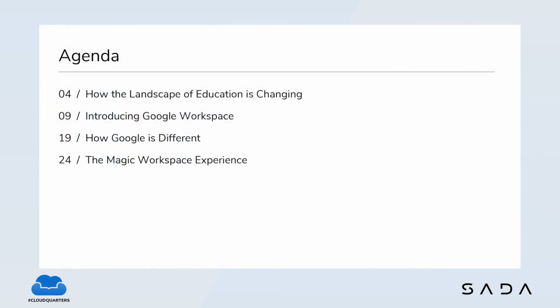The agenda for today is, before we go into the Google for Education solution and some of the benefits that can bring, as well as unpacking what tools and capabilities are included, I first wanted to have a look and a recap on how the landscape of education is changing and how some new needs are evolving, and that will feed nicely into the story of how Workspace is a solution really built to solve those needs.